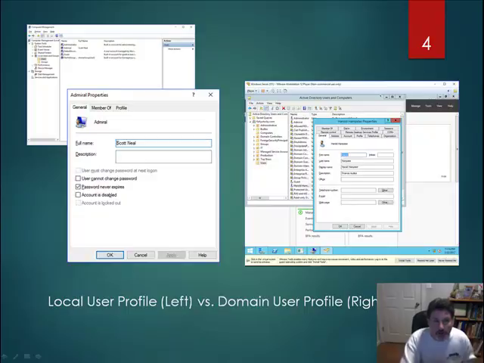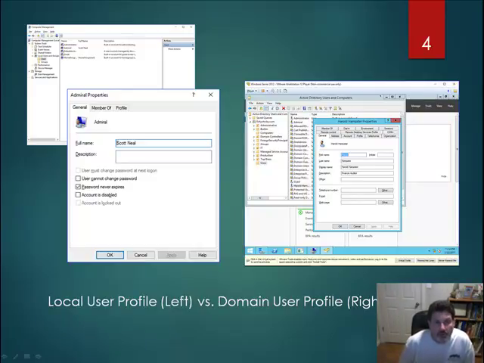So let's take a quick look at the differences between both of these accounts. If you look on the left-hand side, you'll see that we have an example of a local user account. And we actually went into the local users and groups for this Windows 10 Professional machine that you see here on the left. And you can see we have some built-in accounts like the administrator account and the guest account. And then we have one or two user accounts, namely my account for using the box. You'll also notice if I look at my account, I really have very little to choose from in way of how I can manage that account.